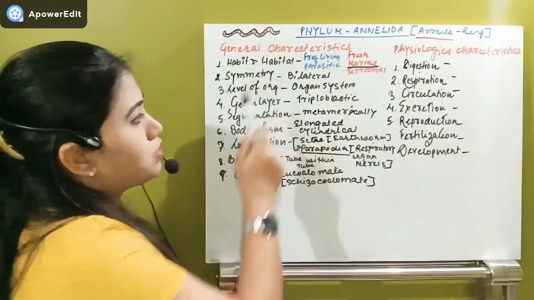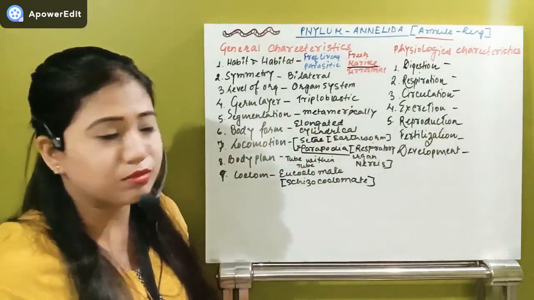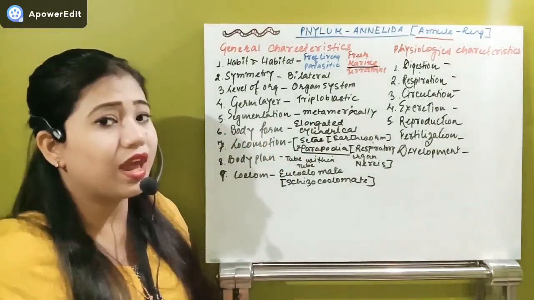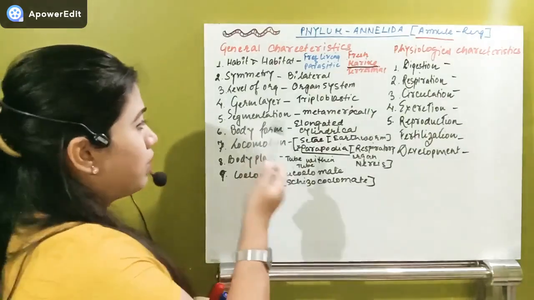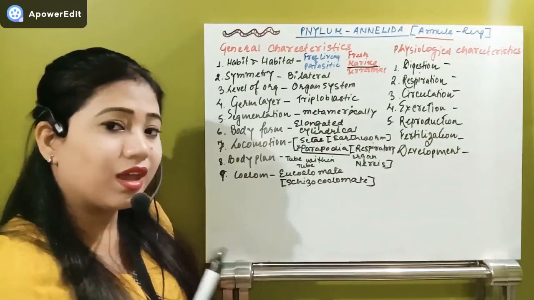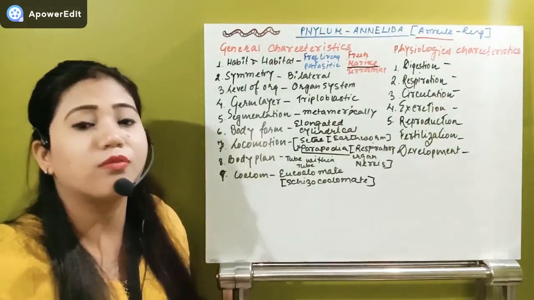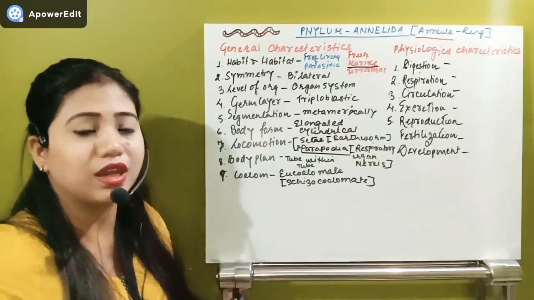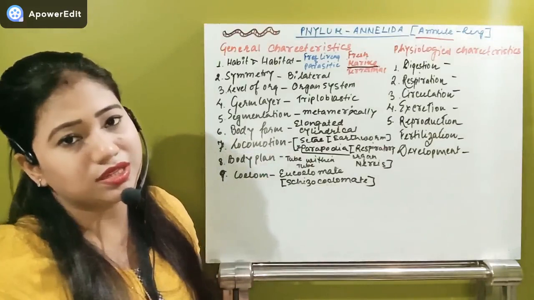Now if it comes to their symmetry, all of the organisms without exception, they are bilaterally symmetrical animals. Now if it is coming to the level of organization, that organism will have organ system level of organization, head is properly developed, brain has developed. Next one, come to the germ layer, they are triploblastic. They develop the third germinal layer, that is mesoderm, and that mesoderm is now capable of forming a true coelom. So that's why they are eucoelomate. Under the eucoelomate, they are schizocoelomate organisms. Now come to the segmentation, they are truly segmented animals.